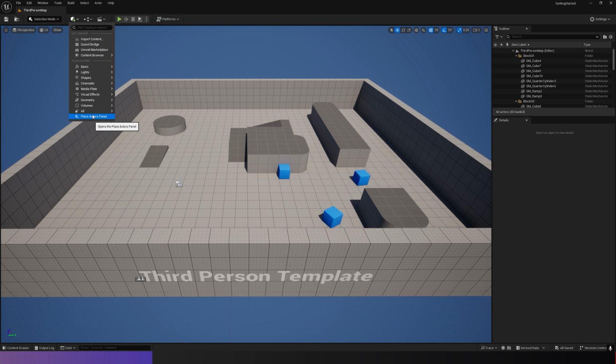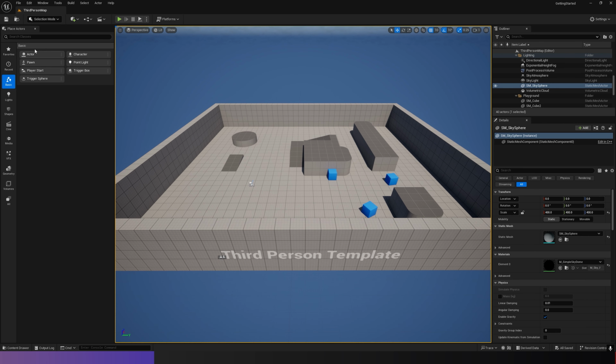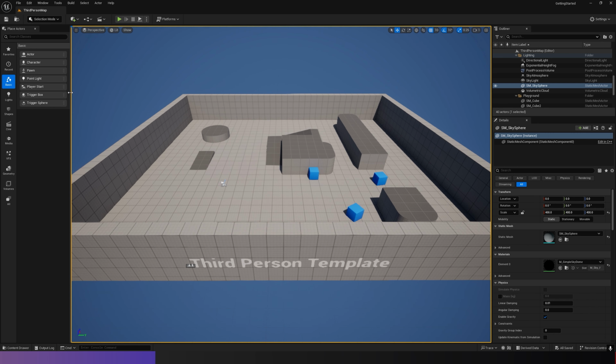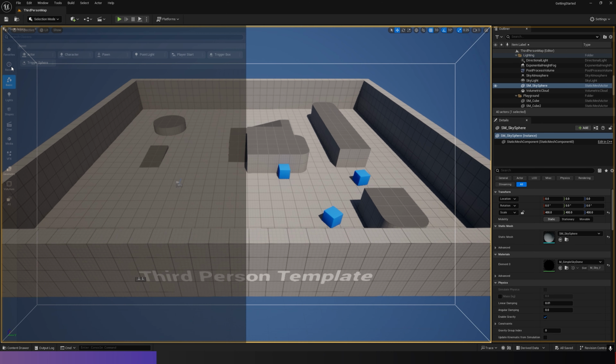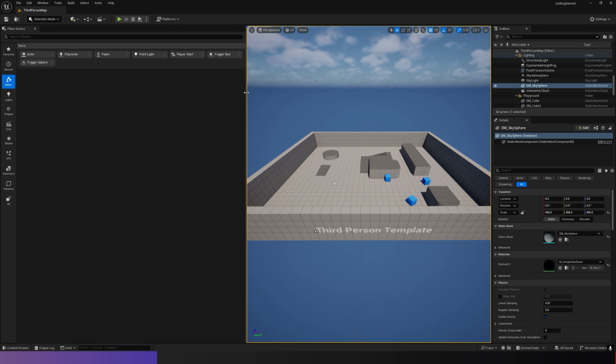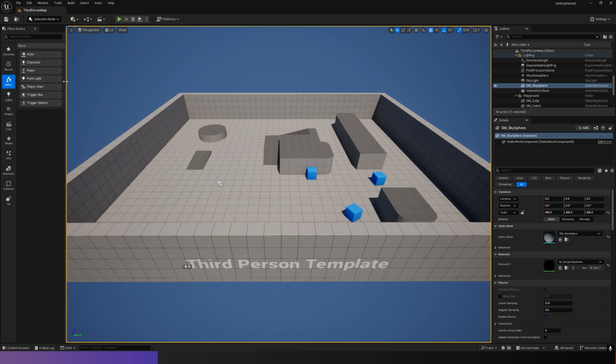All shows everything. And then at the very bottom, we have the option to select the Place Actors panel. I personally like doing that because I quite like to have it docked on this side. And because of the way Unreal works, everything can be moved. So if you don't like where something's located, you can simply click it, drag it to where you want it, to what works best for your own workflow. It is entirely customizable.